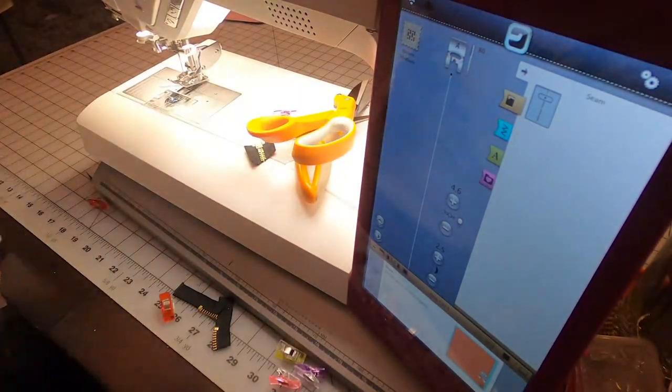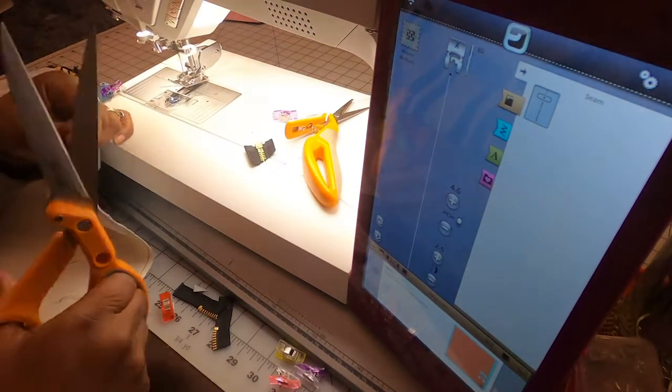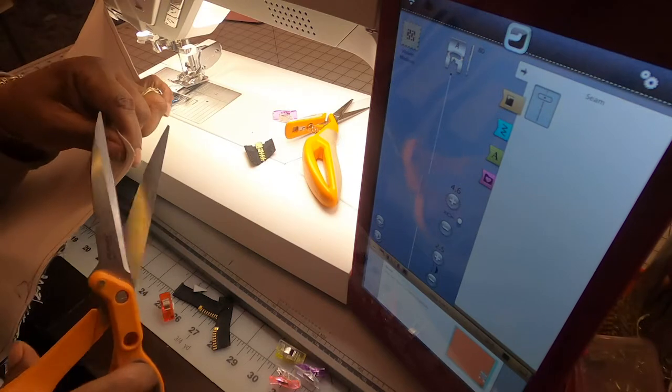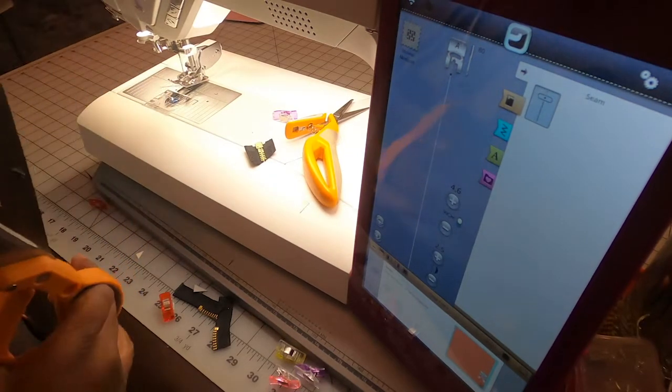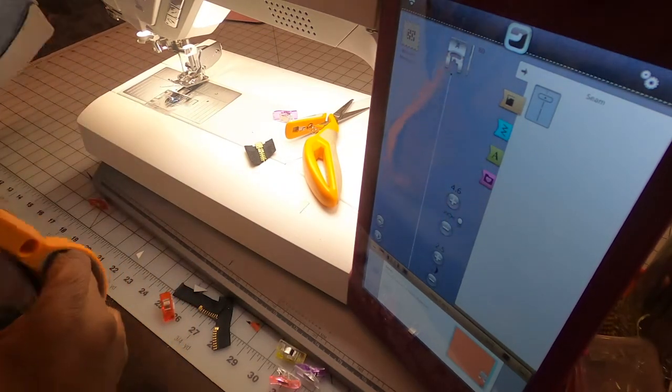Now, you can clip your edges if you like. I'll just show you just because. Make sure when you do clip your edges, do not cut.